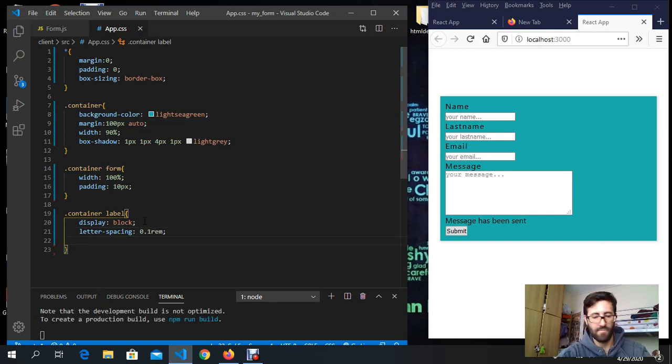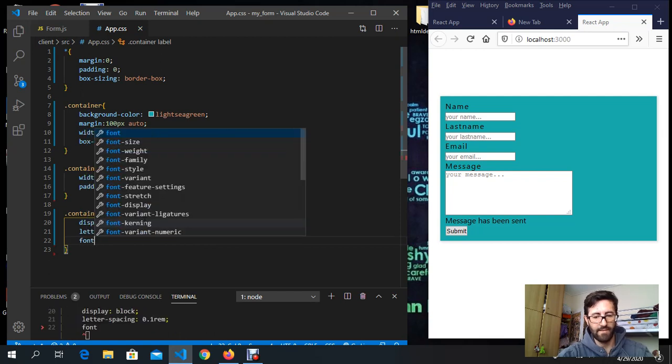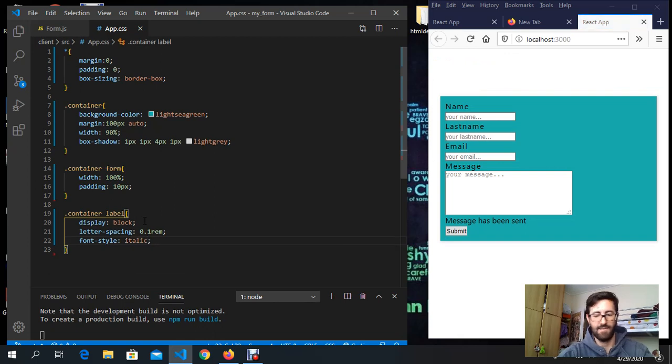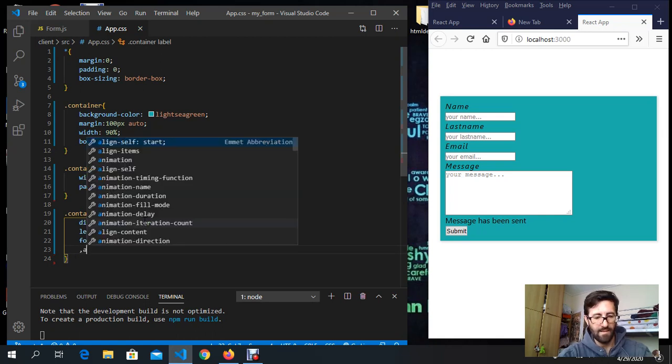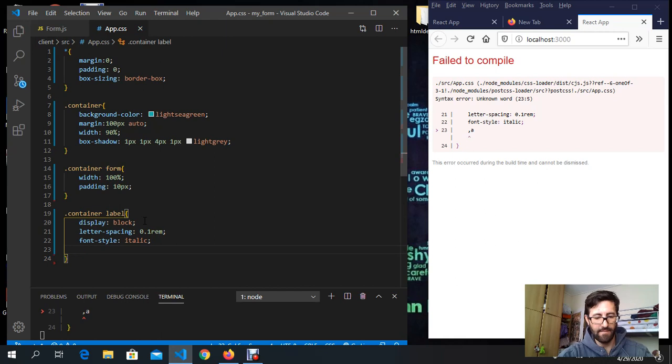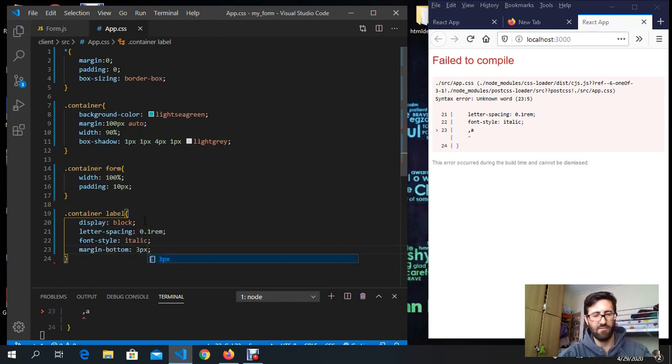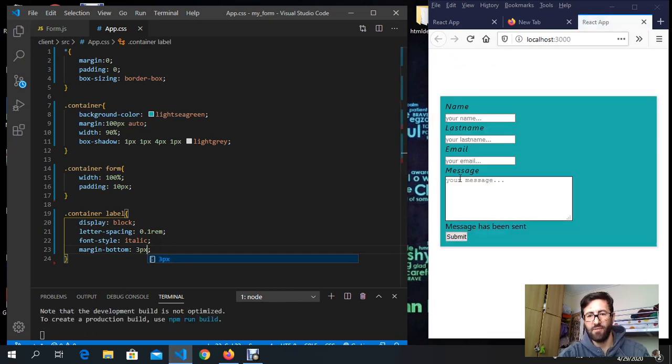Font style. Let's put italic. I like italic. Yeah, good. Let's give a little margin bottom, 3 pixels. Okay, it's nice. It's not bad. Cool.